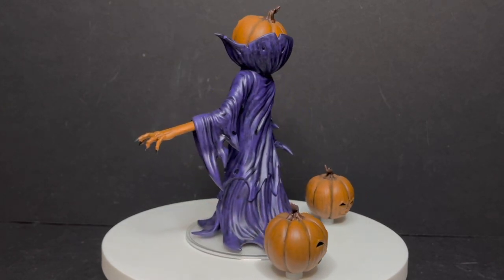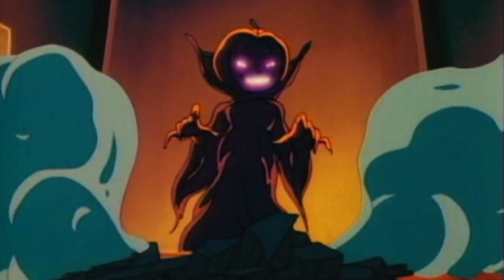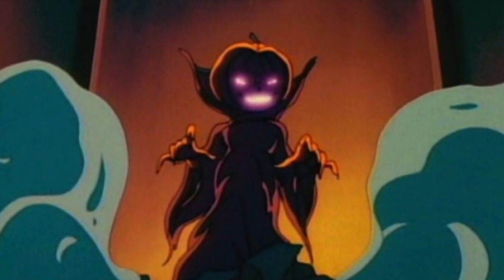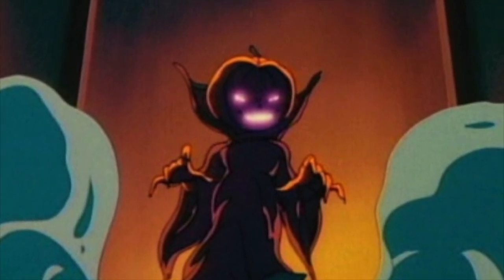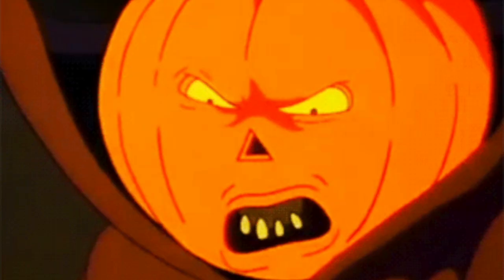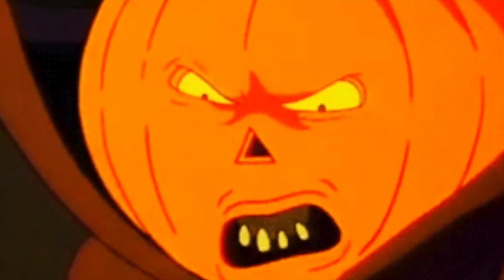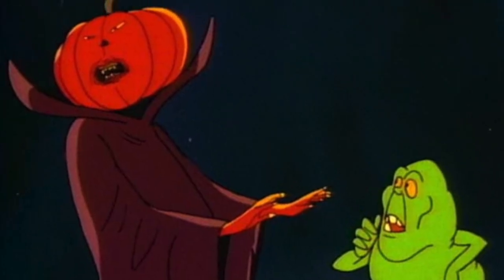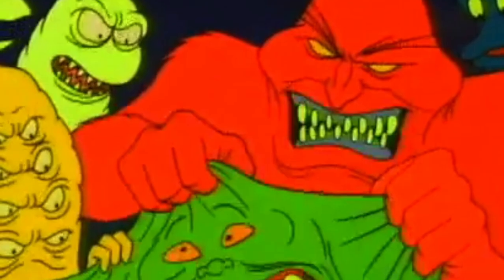This is 100% a fan-made creation not affiliated with Ghostbusters, Ghost Corps, or Sony. But if you're not familiar with Samhain, he basically made two big appearances in the original Real Ghostbusters with numerous cameo appearances here and there. His main big episode was 'When Halloween Was Forever' and he was a big scary pumpkin dude. Some zone dweebies unleash him from his stone prison and he starts to take over New York. He meets up with Slimer, realizes he's got the stench of mortals on him, and he almost kills Slimer — or whatever he was going to do to him — it was never really clear.